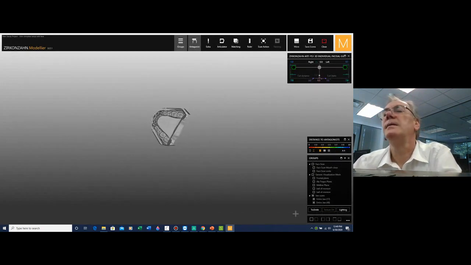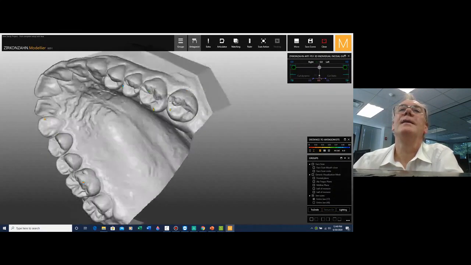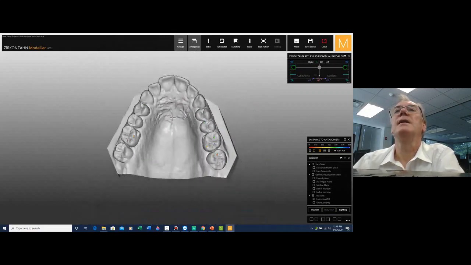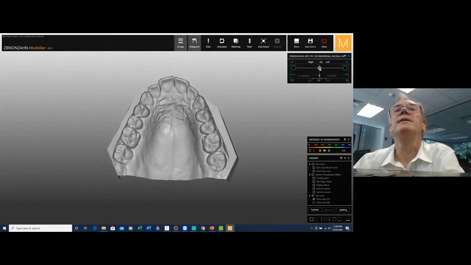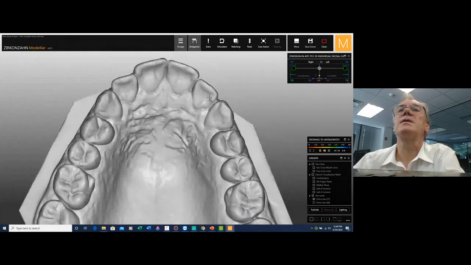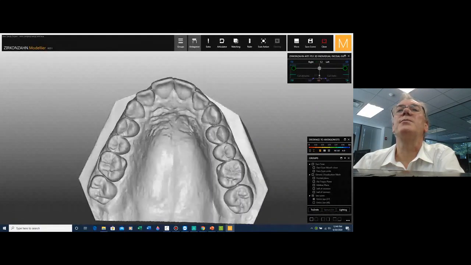So let's go ahead and take a look at all the elements, our stop centrics, our positioning, and we can start the first part of the movement. 1 millimeter, 2, 3, 4, 5, 6, 7, and it starts here. That's the first contact that we are going to find during the protrusive movement.